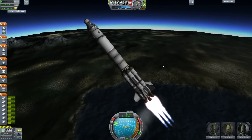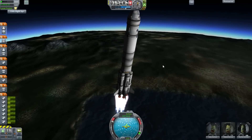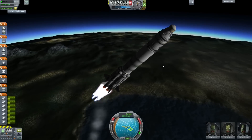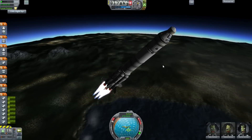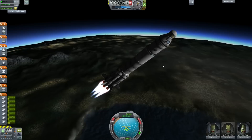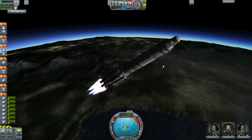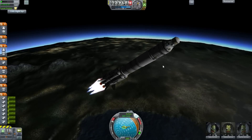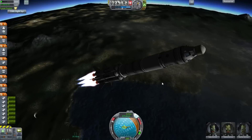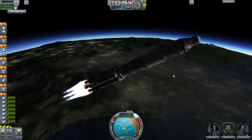I think I probably need some struts on this, because this thing does seem to want to get some random phantom torques. Now it's going to go the other way, although I think I've got far enough out of the atmosphere that we have control. The Saturn 1B first stage was made of essentially eight Redstone rocket tanks and a Jupiter rocket tank with a whole cluster of smaller engines below it.